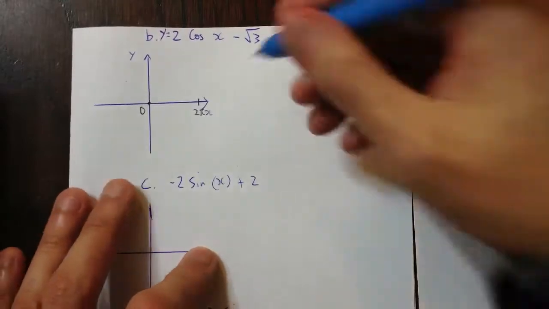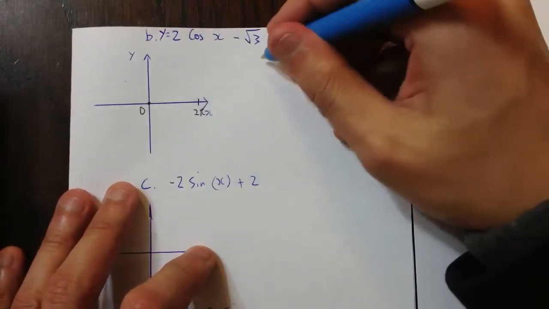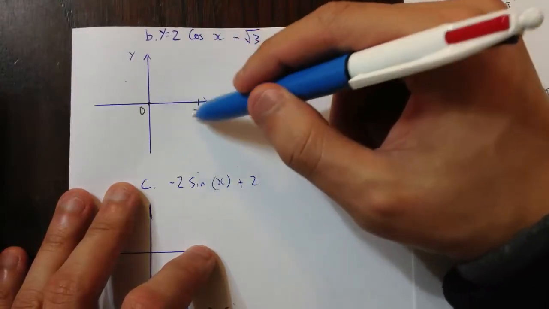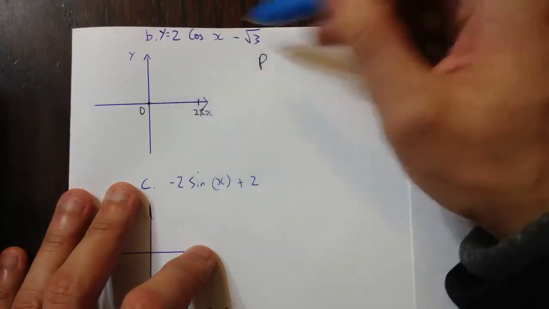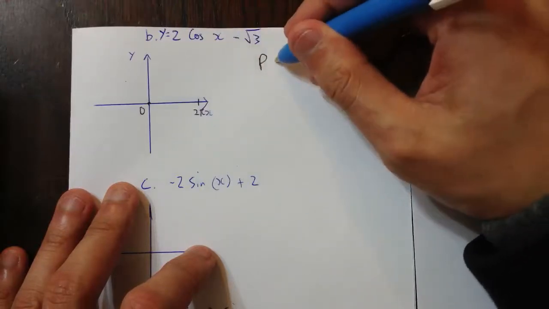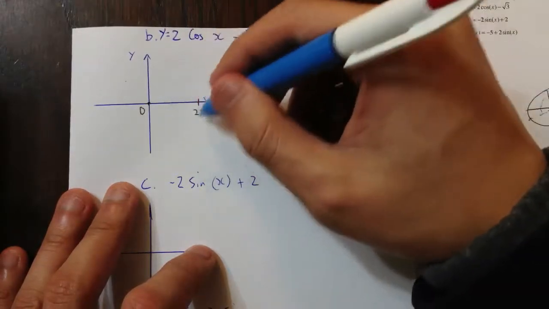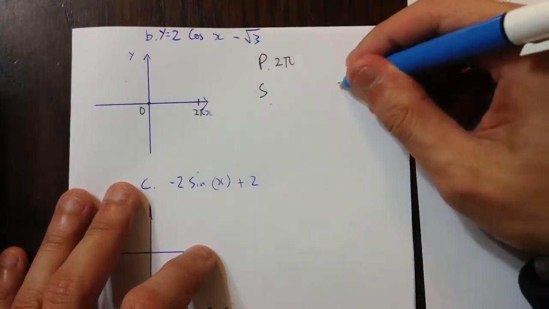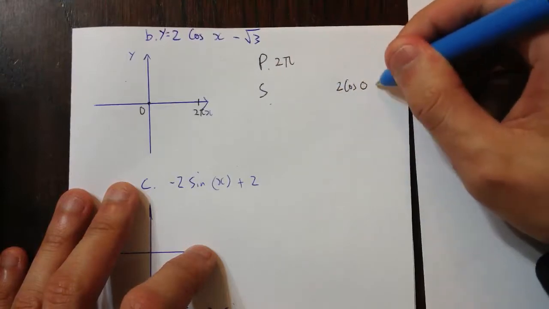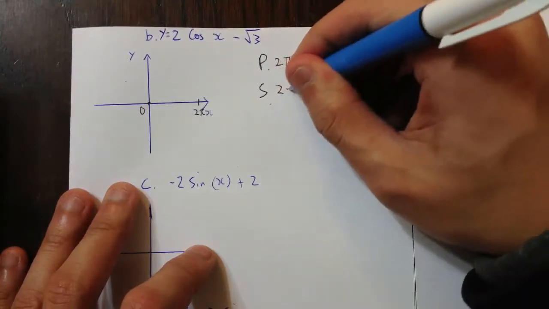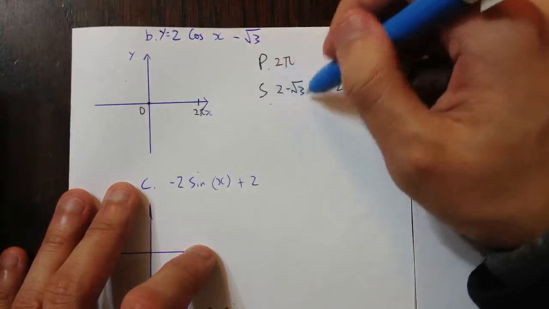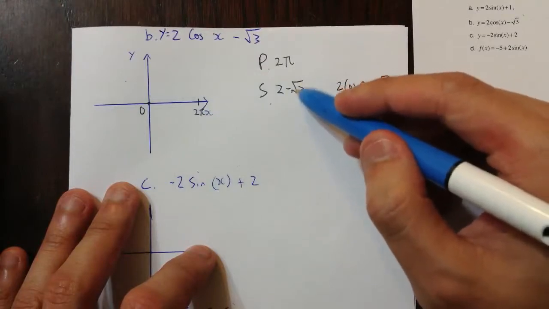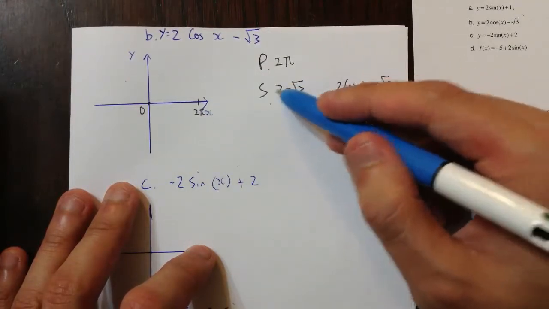Okay? Now, what do we need to know about this graph? Before we can do anything, I need to know the period of this graph, because that's probably the most important thing. It tells me if I'm going to do half, a full one, or anything like that. Period is 2 pi, so I have one full period. Now the starting point: x equals 0, 2 cos 0 minus root 3. So that becomes 2 minus root 3. If you put that in the calculator, that will give you something just a bit above 0. I know that because root 3 is less than root 4, which is 2. So this is less than 2, so this is just above 0.